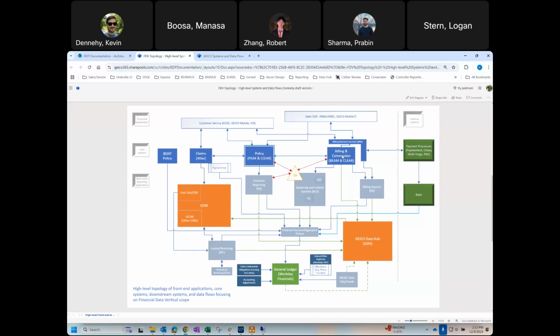There's a direct interface between our policy and our billing system, so that anytime a premium bearing transaction is issued, whether it's a new business, a renewal, an endorsement, a cancellation, all of those things originate within policy and then are fed into billing in order to get the customer's account balance correct and figure out what they owe or what we owe them.